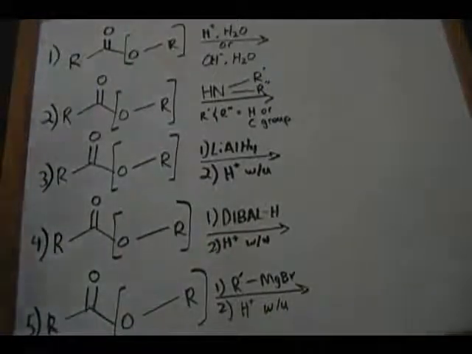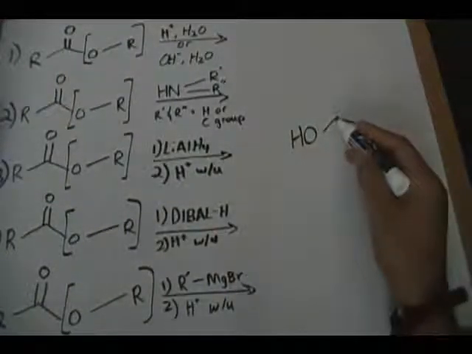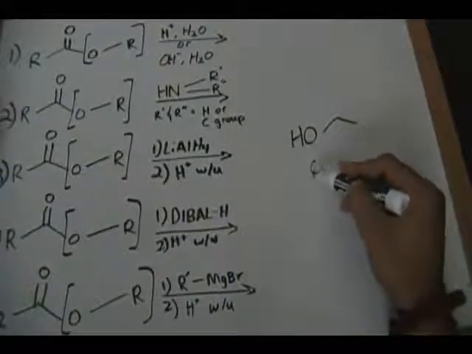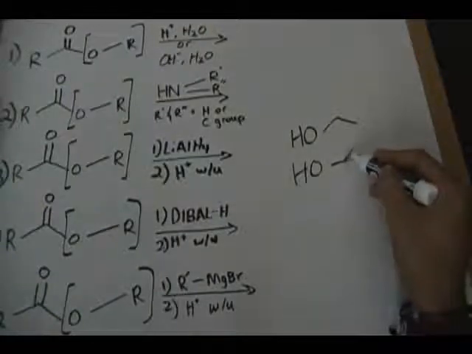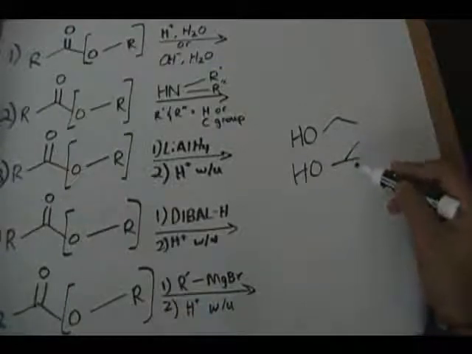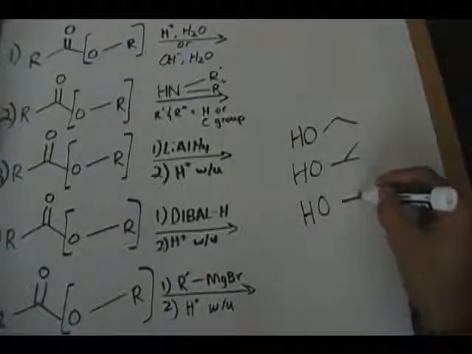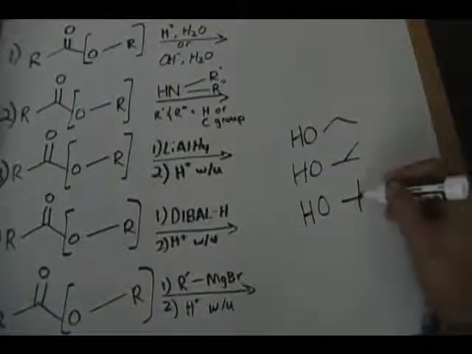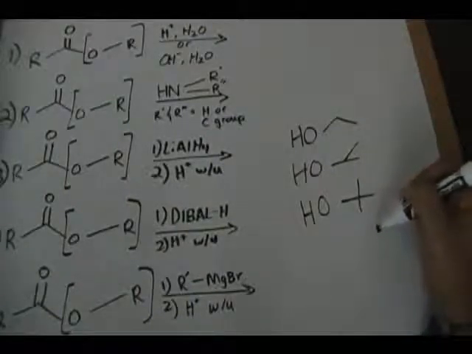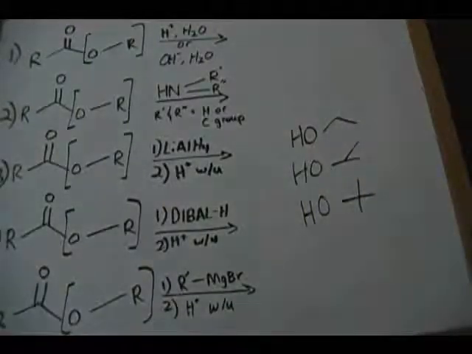Okay, so again, just a brief little discussion on primary, secondary, and tertiary alcohols. Here's a primary alcohol because this carbon directly attached to the OH group is a primary carbon. It's attached to one other carbon group. This alcohol here is a secondary alcohol because the carbon directly attached to the OH group has only 2 other carbon groups attached to it, making it secondary. And finally, this is a tertiary alcohol because the carbon directly attached to the OH group has only 3 other carbon groups attached to it, therefore making it a tertiary alcohol. So tertiary, secondary, primary, those are some examples.